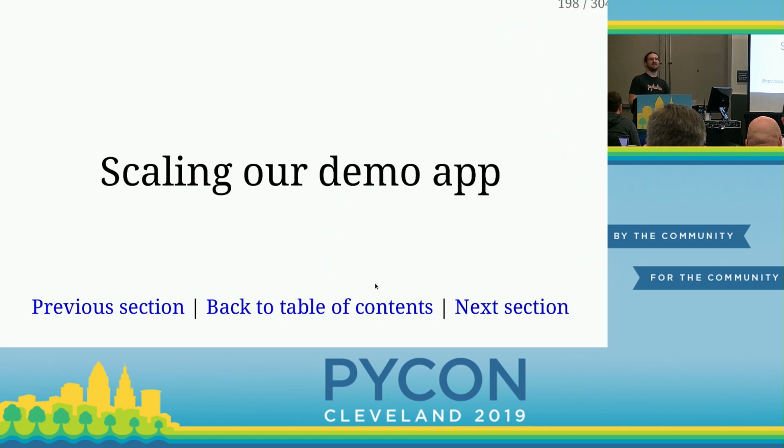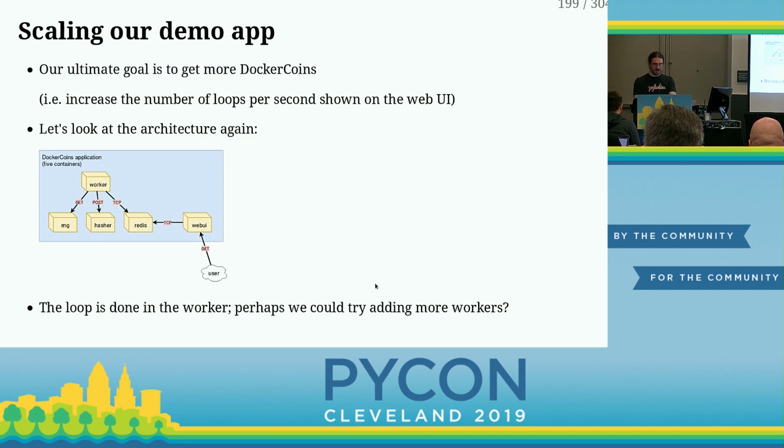So scaling that, with what we've seen earlier, it should be fairly straightforward. As a reminder, it could be useful to understand how we really want to scale the app, because the command itself, we've seen it already, but we need to understand how we are going to scale Docker coins. If we look at the architecture of Docker coins, we have this worker doing an infinite loop, and then these web services around it. So if I start additional copies of the worker, I get multiple things doing the infinite loop in parallel, so I should get more performance. Let's see if it adds up.